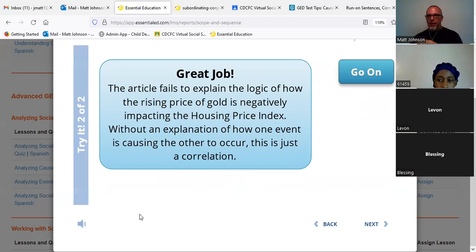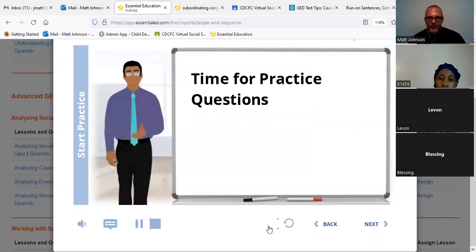If something is happening like that, right, we're talking about a market, those things are related. There's a mutual relationship between the two, and if one's going up and one's going down, okay, there's a relationship there, but we can't say that one's causing the other. We need some more information there. We need more data. All right, and that should lead us into our questions. Now it's time to show that you've learned this concept.